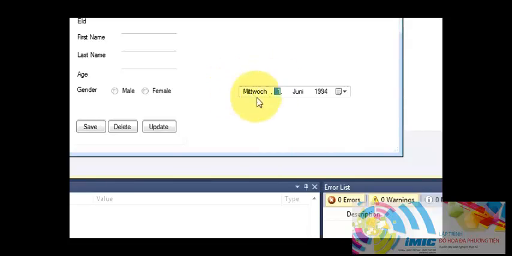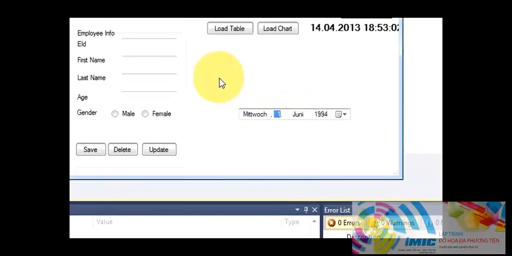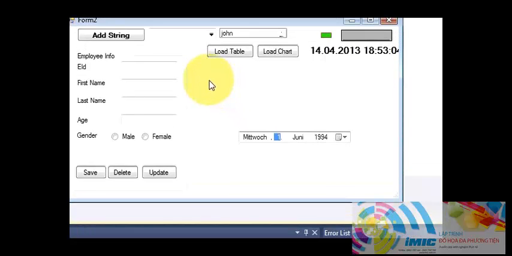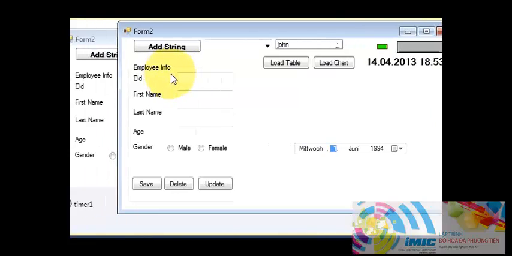So how to use this DateTimePicker with our application? In our application, if you are following this video, I have a database in MySQL in which I am trying to insert the values which I put in these text fields.